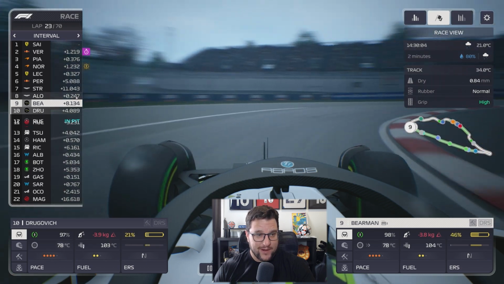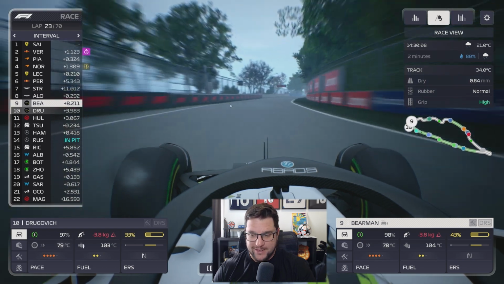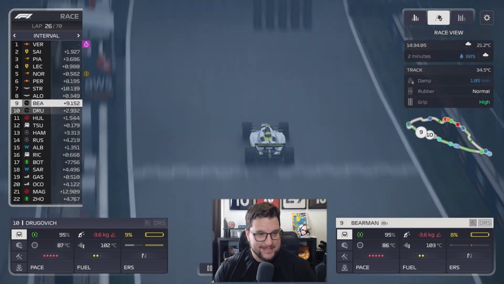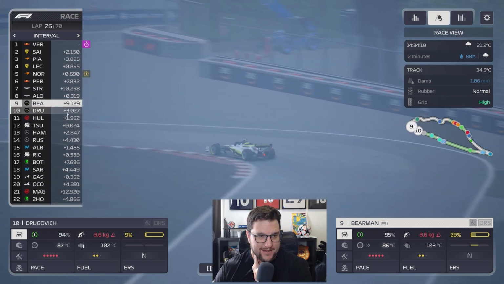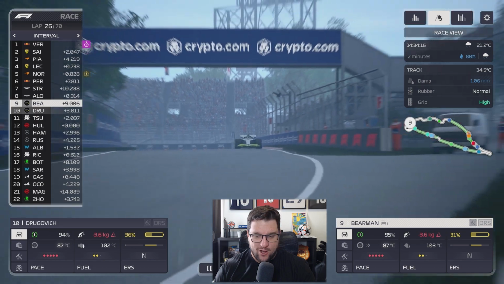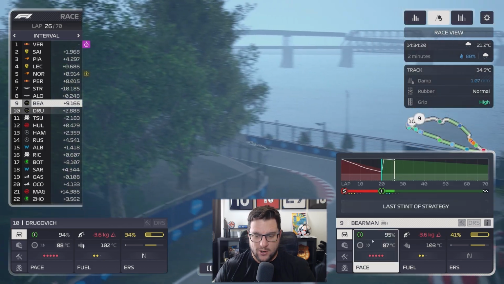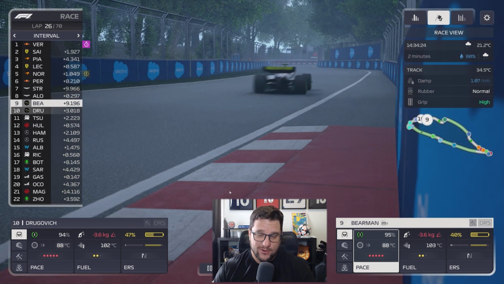Will be interesting to see if we can catch Alonso. I don't think we will. Ollie Behrman is good in the rain, but he's not that good. Okay, the track is officially damp, which I think means that DRS will be unavailable now as well, because we just had Hulkenberg and Drugovic having a bit of a battle. Drugovic has just pulled away from him, but we're not catching Alonso, but it'll be interesting to see how we get on. According to our strategy as well, ignore what it says on the screen because it's two blue dots, we can push all the way on these tyres hard to the end of the race, so we'll see.